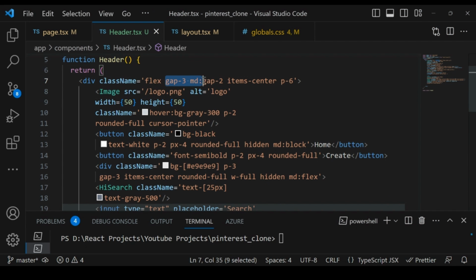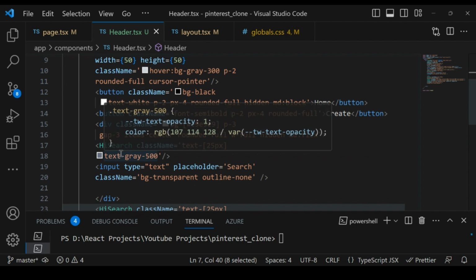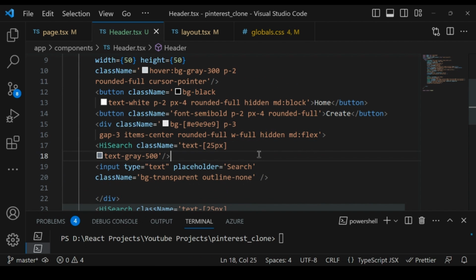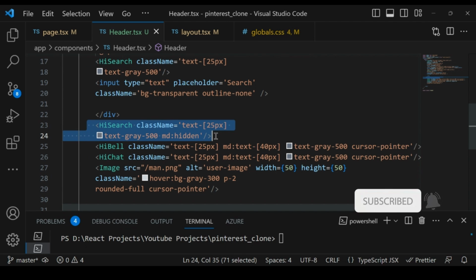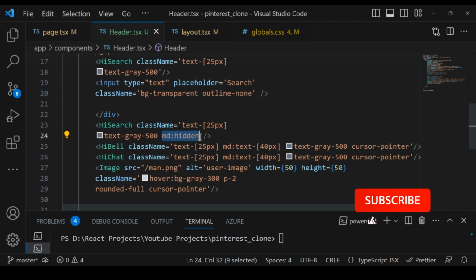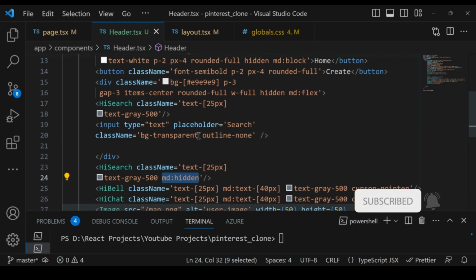So here first thing, when the screen size is smaller, I made the gap of 3, and if screen size is medium, I made gap of 2. Then for this search bar view, hiding means I put the class called hidden when the screen size is smaller, and when the screen size is medium, we show it as a flex. Outside that I added this search bar. It only displays when the screen size is smaller, otherwise on all other screens it will be hidden. So I added these few tricks in this one.